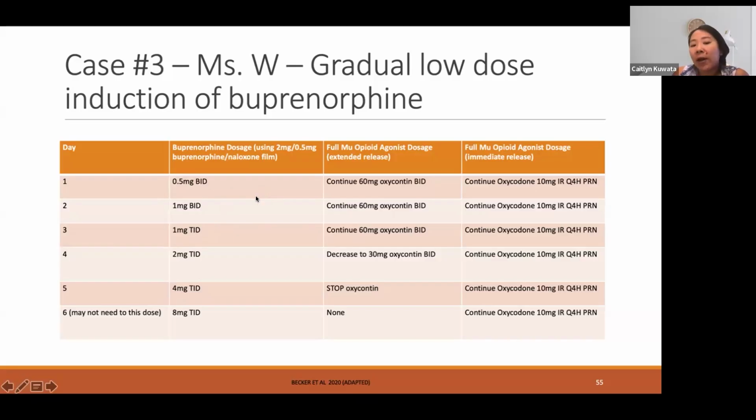So just be aware that's a potential option, and also be aware of the health literacy of your patients, how much can they handle, because it can be tricky to go through all these instructions. And there are definitely some patients where this is very overwhelming and they need either a lot of support or it's not possible to switch over as easily because of some of the logistics of the health literacy. But this is, again, one option for doing it.